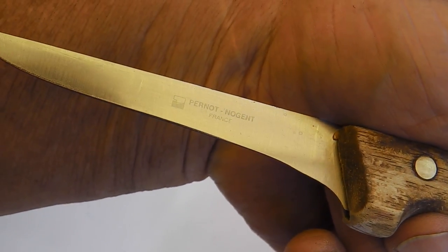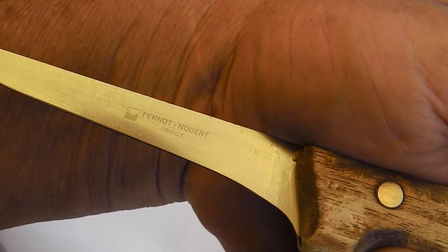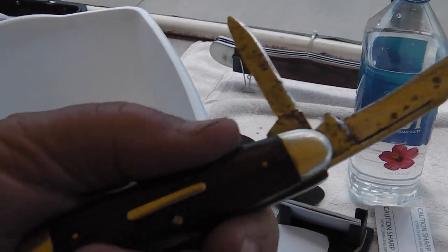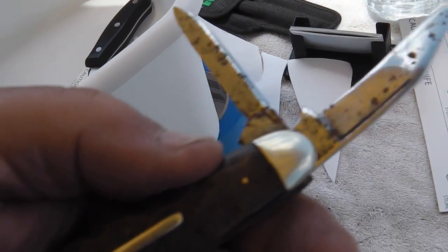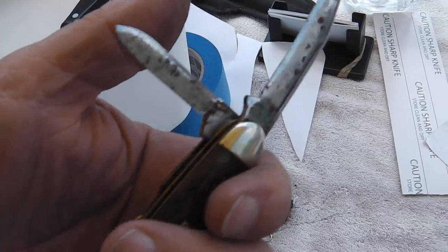No. It just says Fur Knot Nugent. There's a Sharp Junker, and another International Hangle, so I've got to get back to work. Now my fifth customer — I don't see any name on it, maybe it'll be on the inside of the blade when I clean it up — a double-bladed pocket knife.